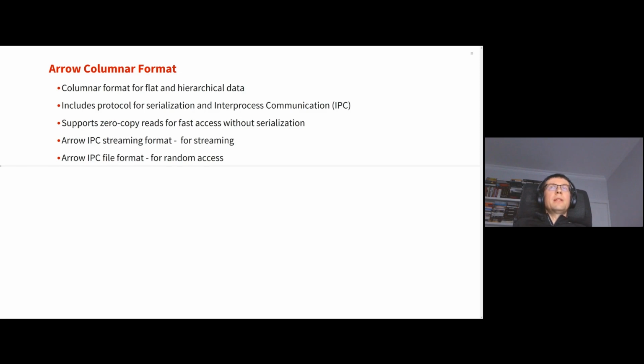I just want to add that by default, import will import all the columns from the columnar data file. But there is a way to specify which columns you are interested in. If for some reason you are interested only in the first two columns, it's going to be possible. It should also be possible to import specific rows, maybe not as efficiently as columns, but we are trying to work on partial access for rows also.